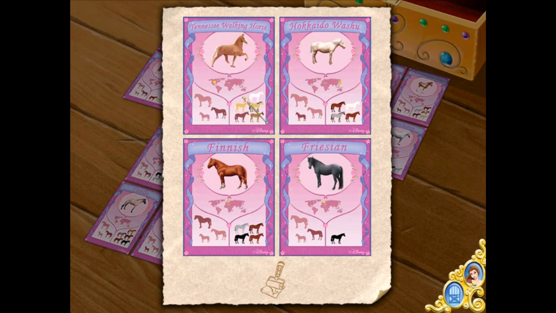This horse has a beautiful way of moving in a swift and smooth manner that looks like a running walk. They're called gaited horses because of the way they move. The Hokkaido horse comes from Japan and usually has a black stripe running down its back. The Frisian horse comes from the Netherlands and has a beautiful shiny coat with a long wavy mane, tail, and feathers. They're always black in color.